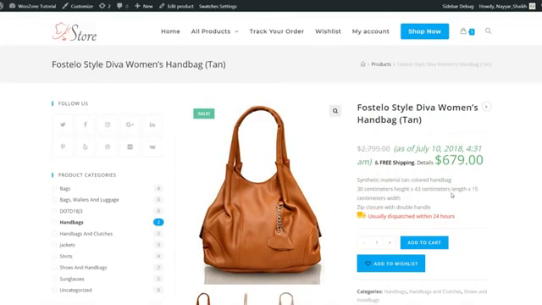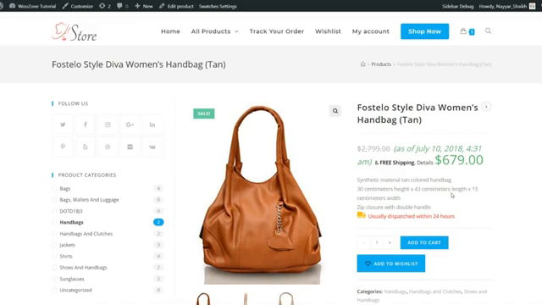Now when someone comes to our website and purchases this bag, they will do the checkout on Amazon. And when they do the checkout on Amazon, Amazon will give you 10% or 12%, whatever the commission rate is, as commission on this product. So for example, a person has purchased a $100 product from our website. If the commission rate is 10%, Amazon will give you $10 for that.